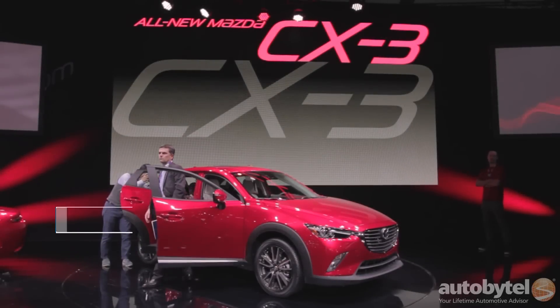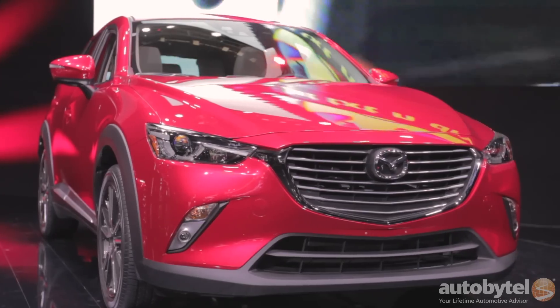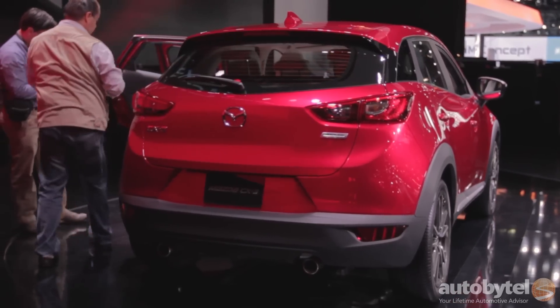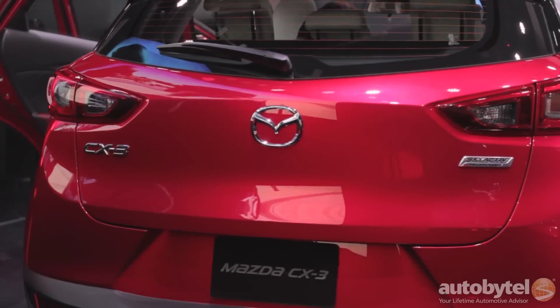Of course, this is a completely new product for us — this is a subcompact crossover. It's a relatively young segment, especially in North America, so there are really only a few competitive offerings in that segment. This is our take on it, and I think it's going to be a fairly unique position in the marketplace. We're quite optimistic that this will further define what the segment is and be a very competitive offering.